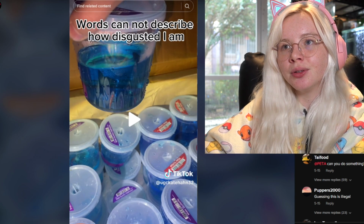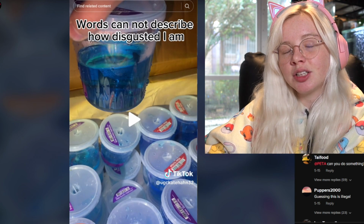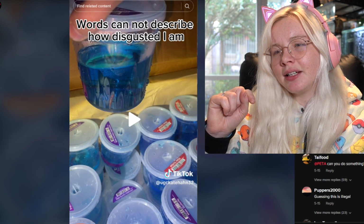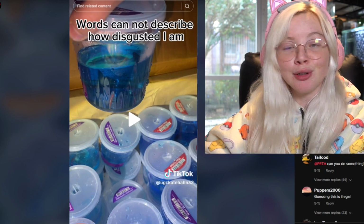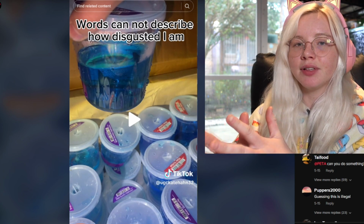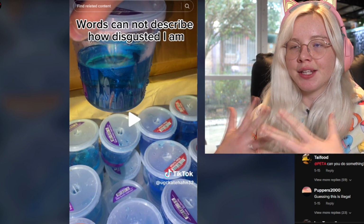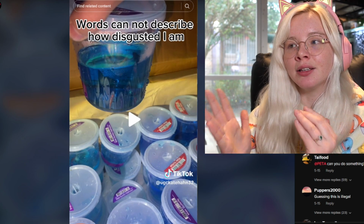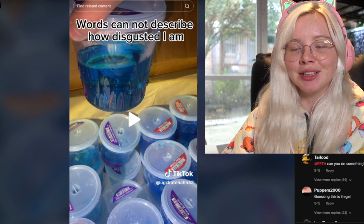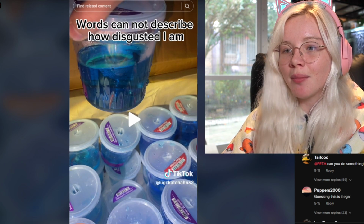And when they do get rid of dead animals, they don't put them in the dumpster. They're not allowed to. They have to freeze them and get them cremated, I'm pretty sure. I talked to a lot of people about this because I really wanted to know if this is really happening or not, and it just doesn't seem like it is intentionally happening at all. And unfortunately on TikTok I just see these videos, and I definitely understand making a video about this because it's a pretty crazy situation, but it does make a lot of people shit on employees of these pet stores who didn't do anything wrong and are just doing their job, and they didn't do this.